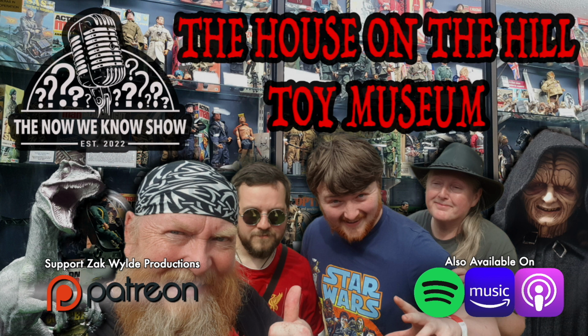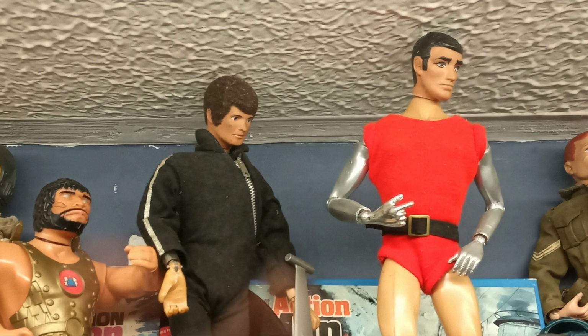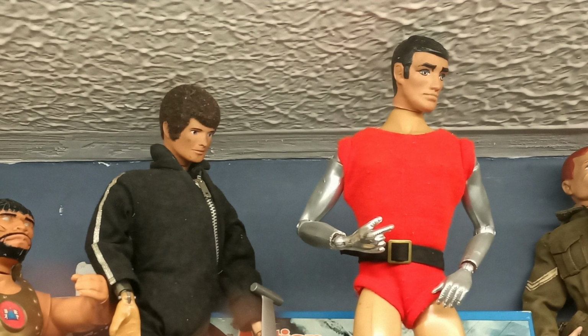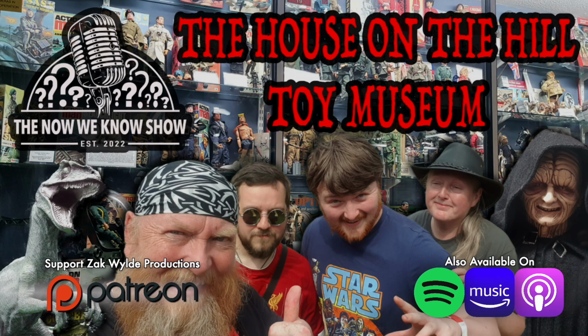One of the other things I found interesting that I had no idea about was, I'm going to show you a photo, this guy. He looks like an Action Man, but he's called the Bullet. He has metal arms. I actually never had him. He's a very odd-looking character. Is that a helmet next to him? Yeah, it's a kind of devil-looking helmet. Basically he was called the Bullet. Don't ask me what he was doing. I can't really remember much about the Bullet.